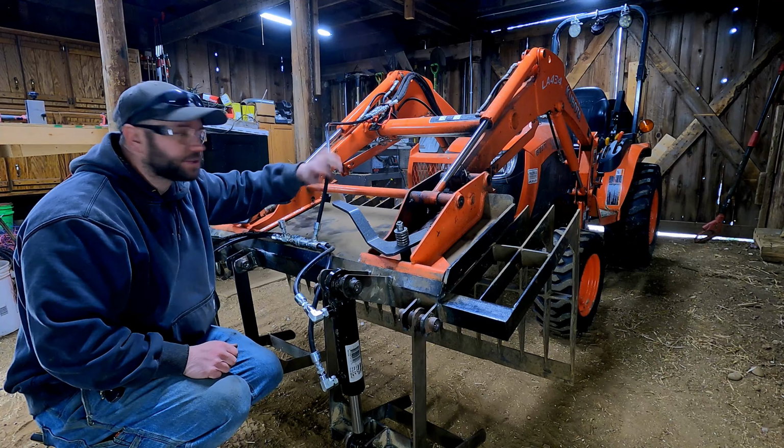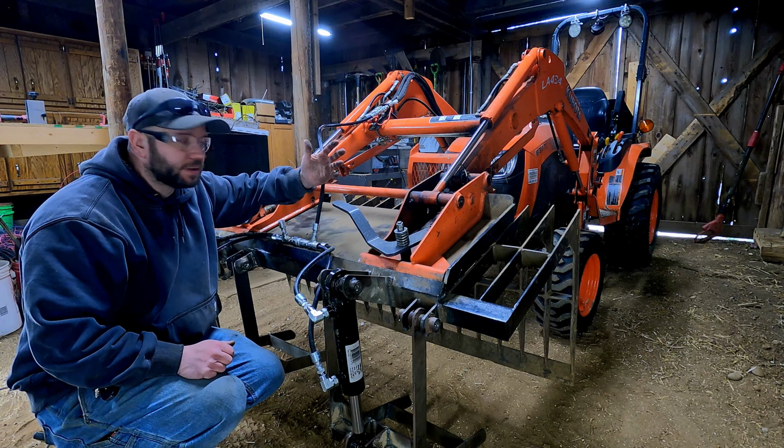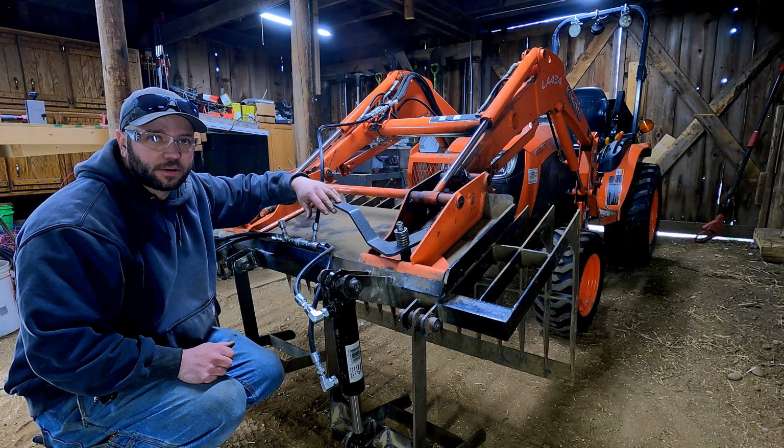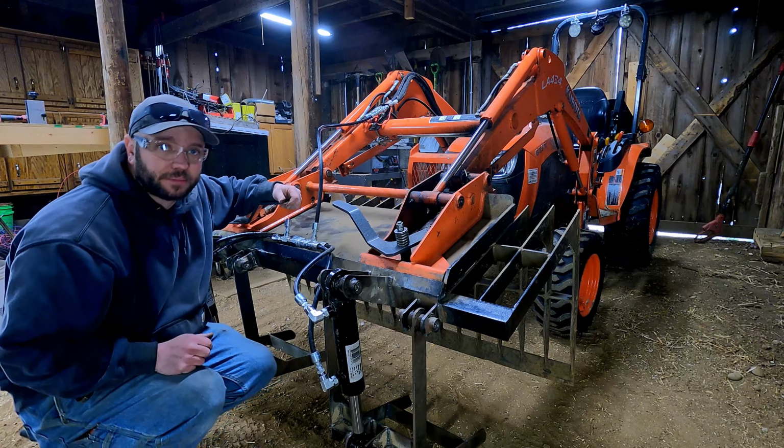Alright, so I got one hose made and cut. I'm going to go ahead and run the bucket through its full range of motion and make sure that this isn't going to kink or get in the way. And if that's the case, we'll cut the second hose the same length.